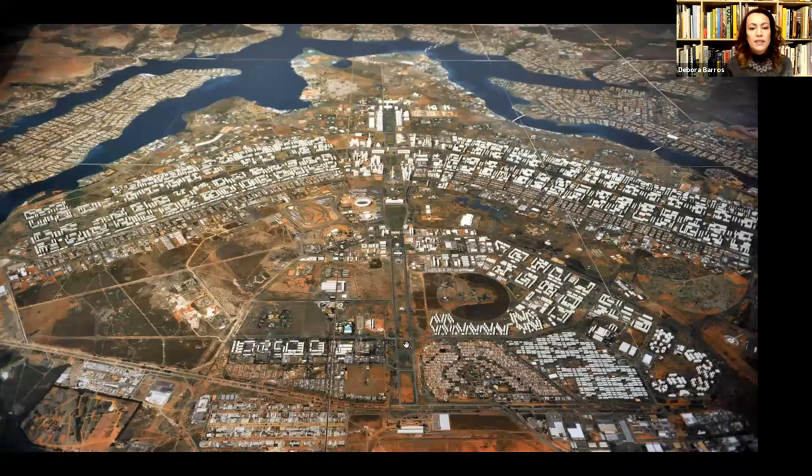So here you can see this beautiful aerial photo looking east. This is also a man-made lake, just like the Pampulha complex. The residential wings right and left, the monumental axis with the ministry buildings, and the Three Powers Square at the very tip of this airplane, even though the desire was not to imitate the shape of an airplane. It was more like Lúcio Costa described: a man who takes ownership of the land with the sign of the cross, which is a metaphor that makes sense for a highly Catholic country.